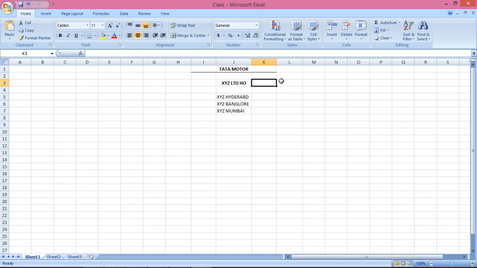So this is the head office. Let's suppose we have customer master number 1001, and this is 1002, this is 1003, this is 1004. So this is going to be created as a head office, and this head office is going to be linked against all the branch offices. We are going to link this head office. Now I'll show you guys practically.